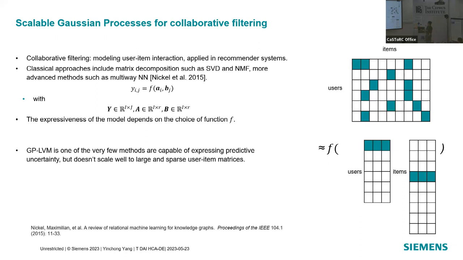Let's call them matrix A and matrix B. Then in order to predict or model a certain entry in this matrix, let's call it Y_ij, we simply query the ith row and the jth row from the matrices A and B respectively, put them into a function, and this function uses this information to make the prediction. A and B have to be learned, and this function is also learnable. It could be as simple as an inner product, or as complicated as a neural network. What we are trying to do is to replace this function f with a Gaussian process, meaning that the parameters of the Gaussian process and its inducing points have to be learned at the same time together with the latent representations.